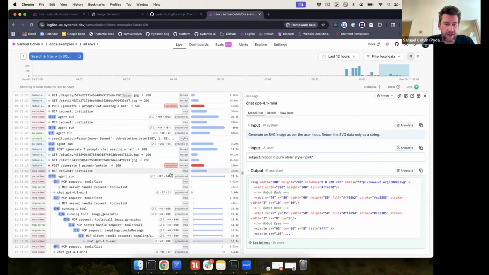I mean, we're doing some relatively complex things here where we're switching back and forth between the client and server, but while this is complicated, it's a heck of a lot less complicated than trying to work out what's going on without something like Logfire to show you the distributed tracing.